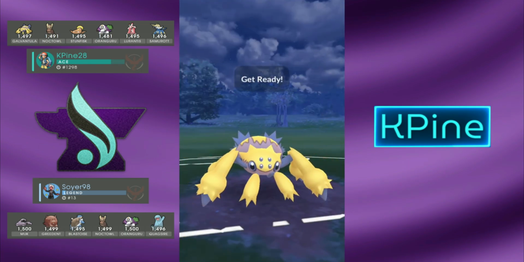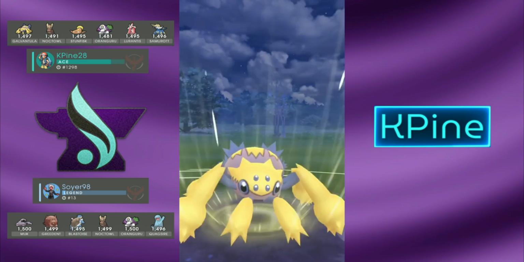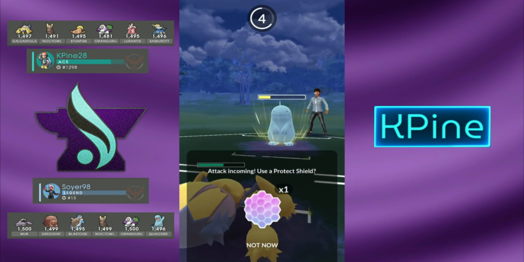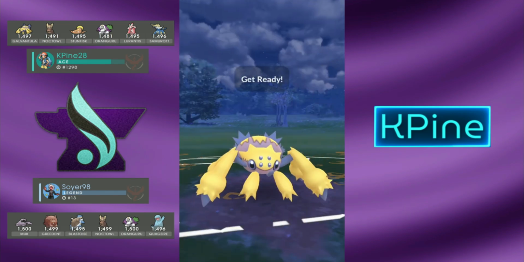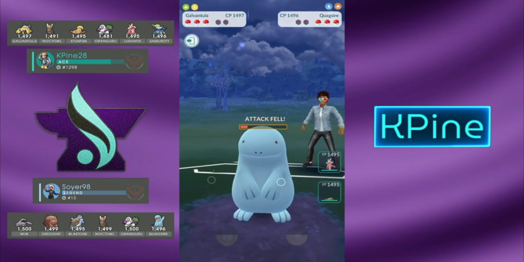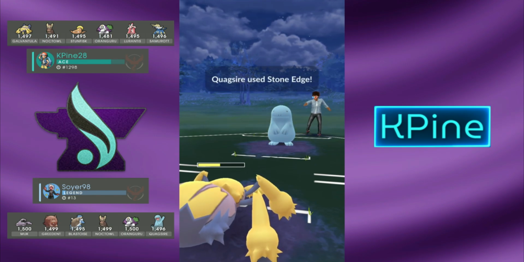So I throw one more Volt Switch, fire off my second Lunge. This should be getting the first shield from the Quagsire, which it does. They're going to load up on more energy, and they're going to fire off their second Stone Edge, which will in turn get my second shield. So I'm going to throw another Volt Switch again, fire off my third Lunge, get their final shield, and at this point the Quagsire will outpace me to the next Stone Edge, which they do right here. So unfortunately this will be taking out my Galvantula.